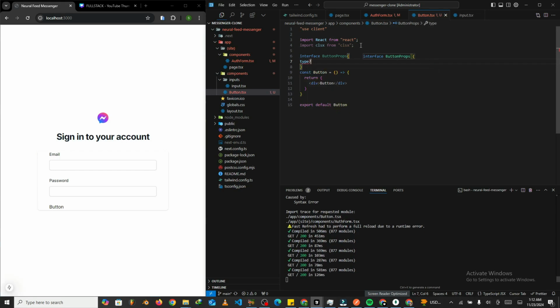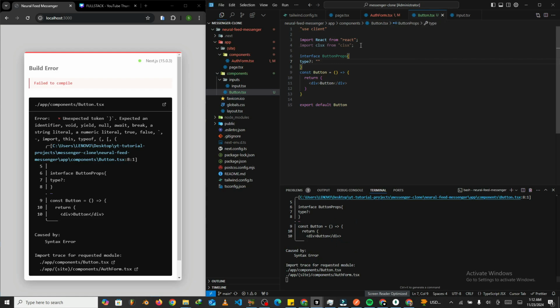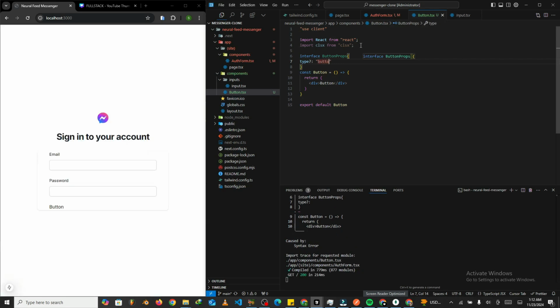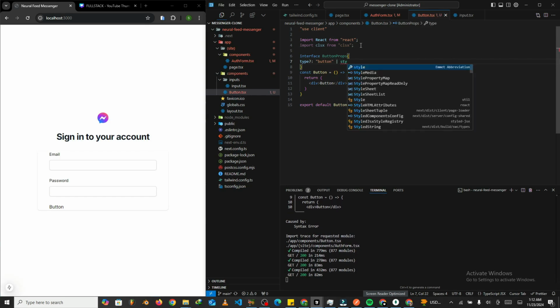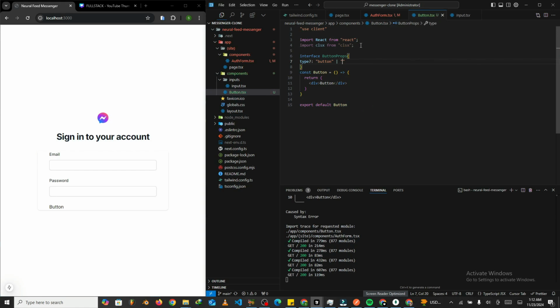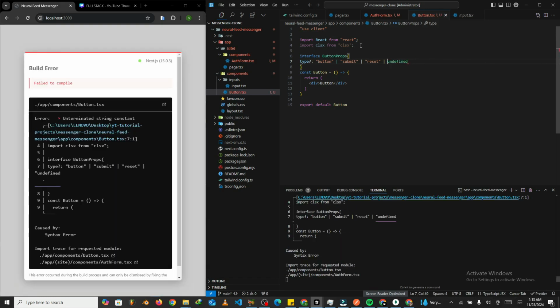So the type could be a button, it could be a submit, or it could also be a reset, and then undefined. Okay, the undefined has to be like this.